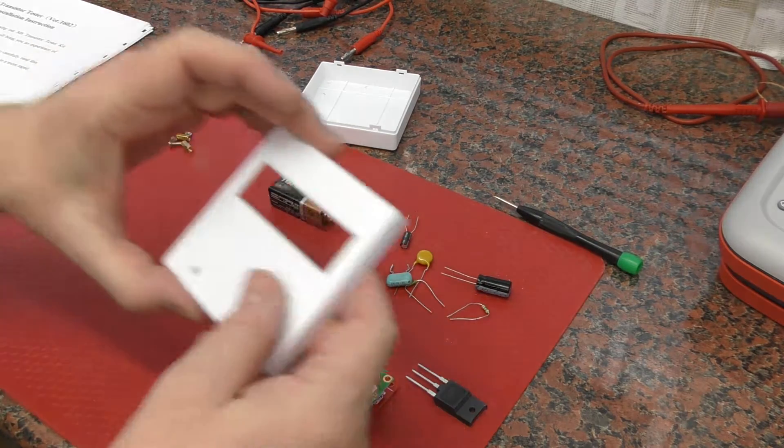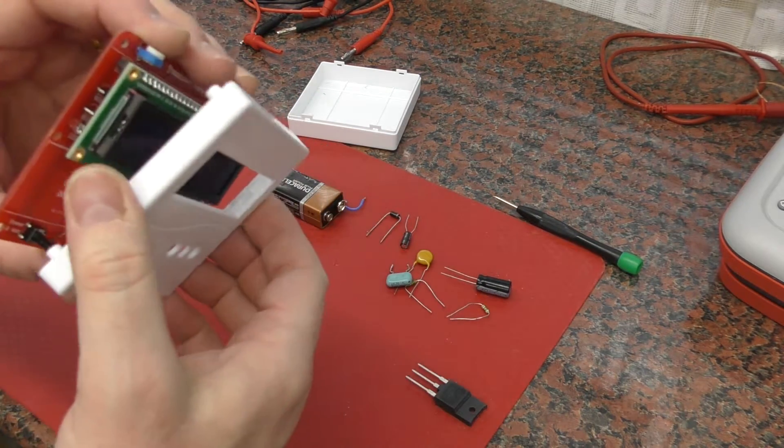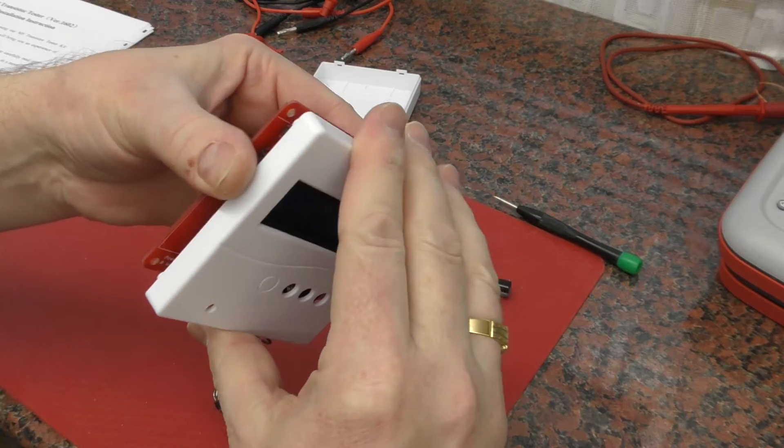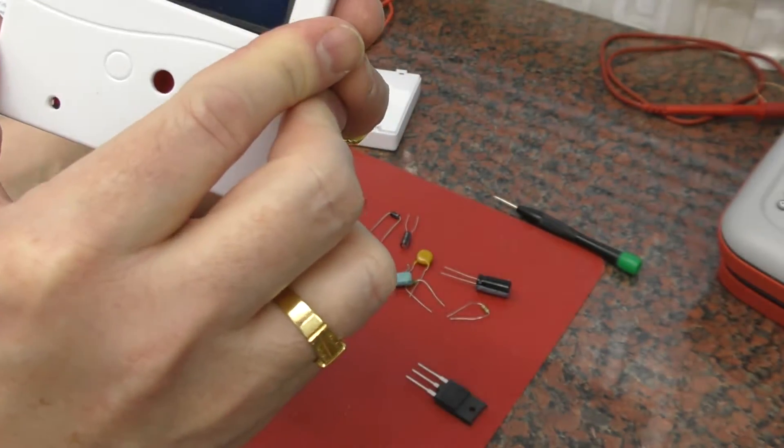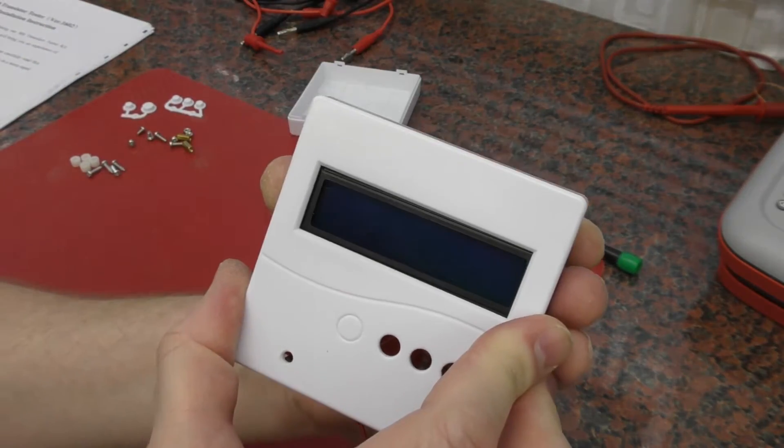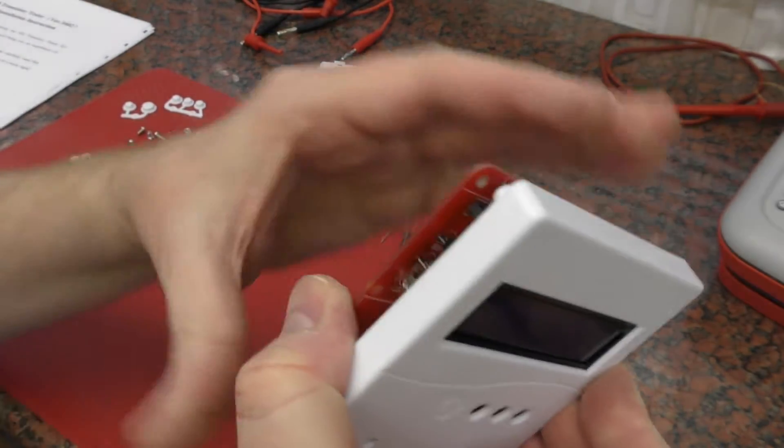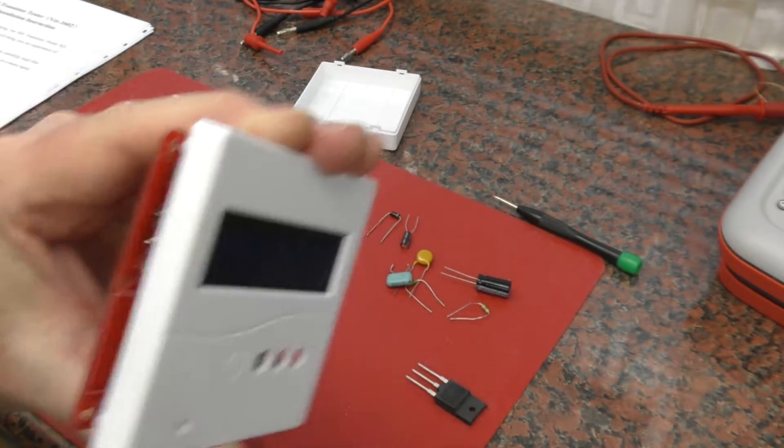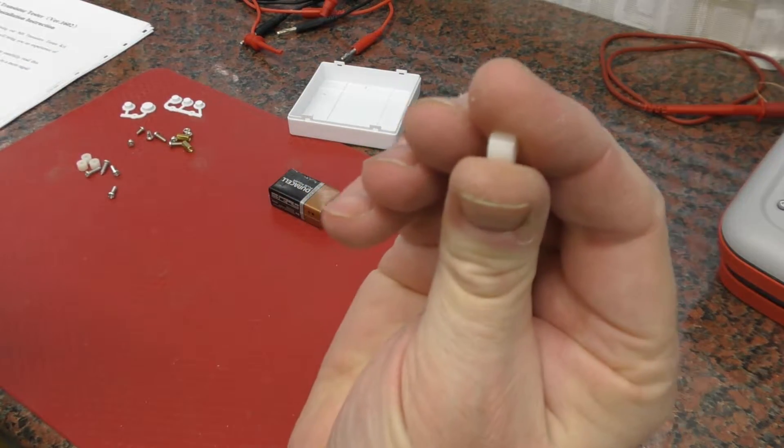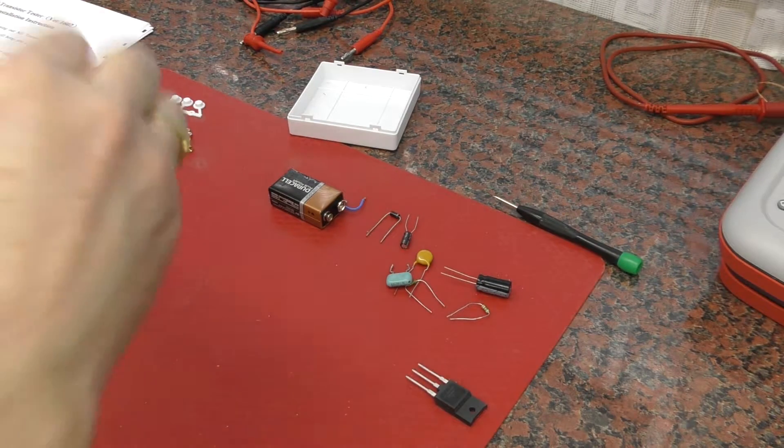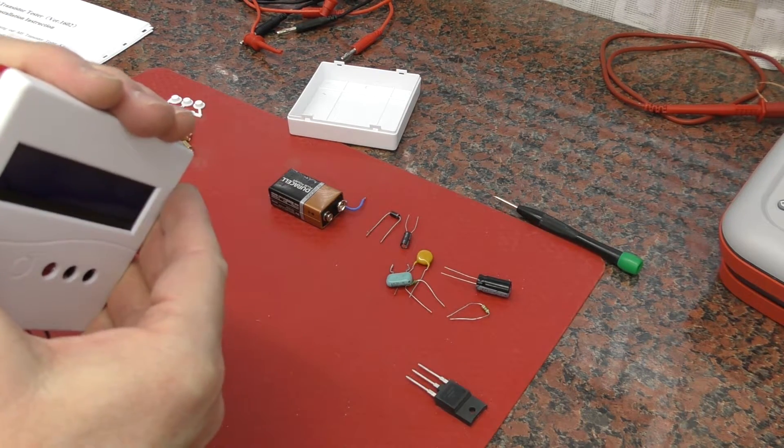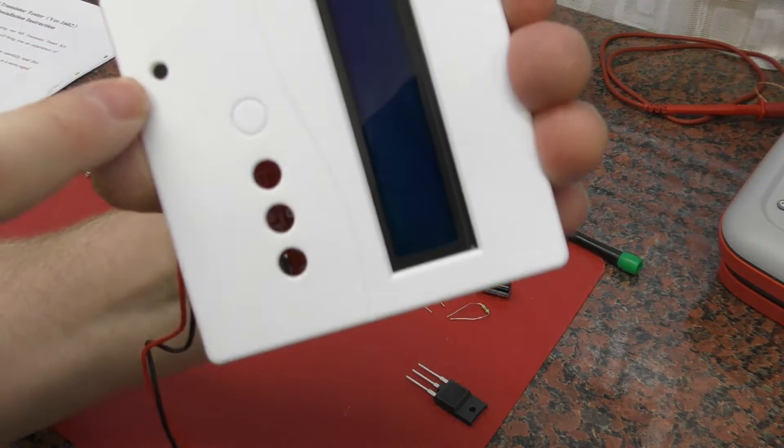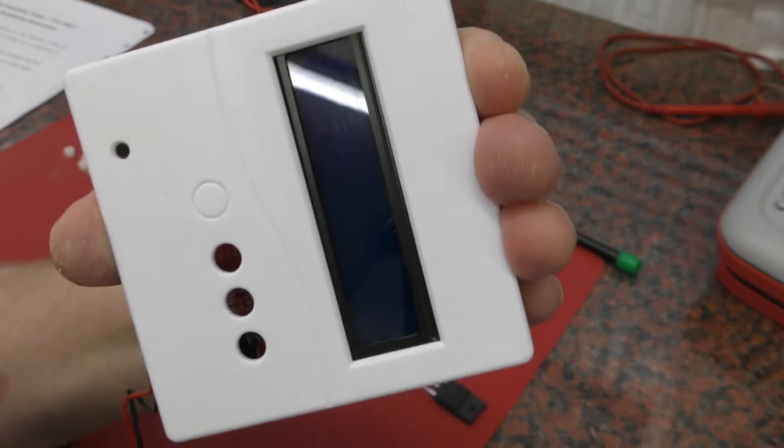As I was saying, the case is the weak spot here. You can see that when you put that in, the display is touching the plastic. That's where it needs to go, but there's a pretty big gap between the plastic pillar and the circuit board. Now it does come with these little plastic inserts, but they're not quite long enough.